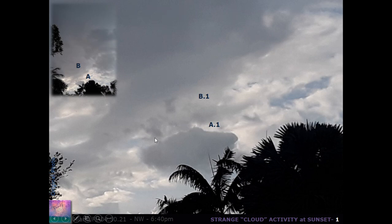So we're going to be looking at A.1, this kind of little standalone object here. There's also something weird happening nearby, but I'm just going to look at the A and B portion for now, because this has sharp angles to it. To me, it screams that there's a cloaking craft in there. Also, there's a darker portion happening behind this. So let's look at it with some enhancement.